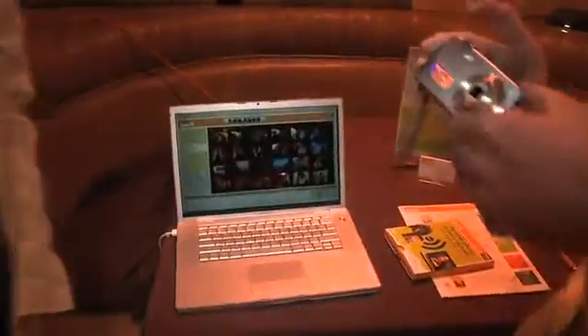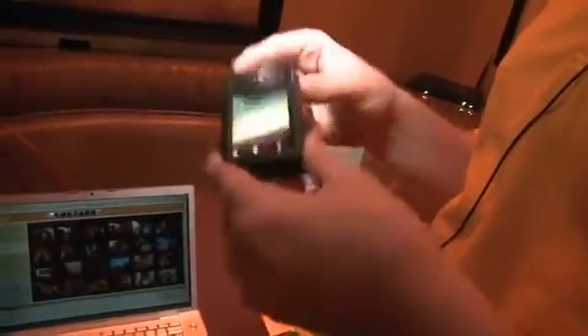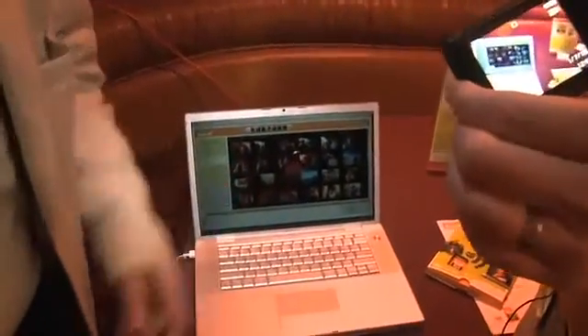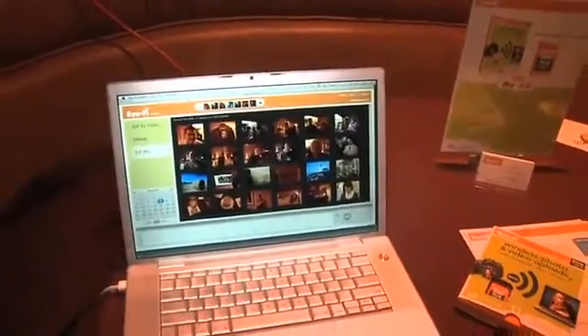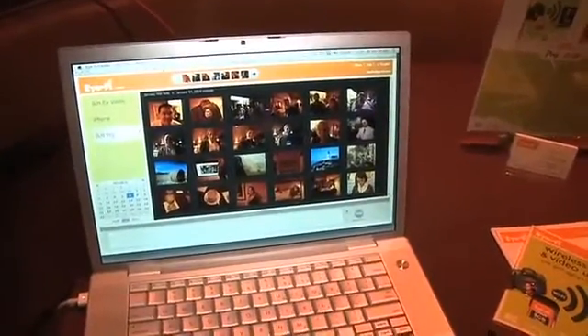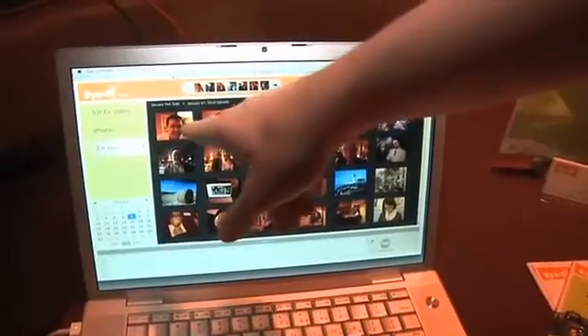The proof is in the demonstration. I have a regular point-and-shoot camera here — this happens to be an iFi Connected one, but it can be any point-and-shoot. It's got an iFi card inside. I'm going to take a picture of you. The lighting in here isn't fantastic, but the iFi card doesn't make you a better photographer. The card right now is automatically connecting to the Wi-Fi network, figuring out where on the network it's supposed to deliver photos, connecting, and sending them down. You can see the iFi logo animating as it connects to the network.